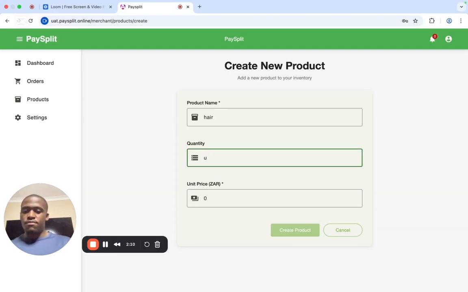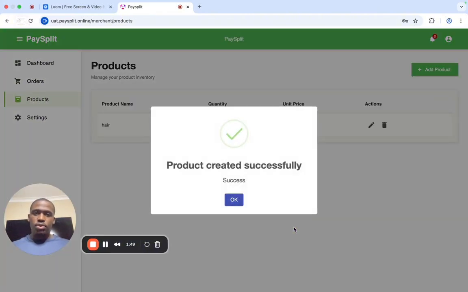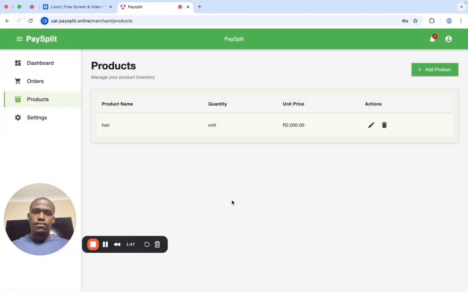If maybe you were selling supplements, maybe you could put kilograms there. It's really all up to you, and the purpose is flexibility, right? So let's say this item is 2,000 Rand, create product, successful. That's it there. That's all there is to it.